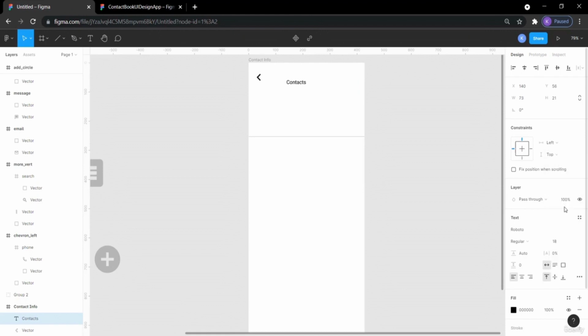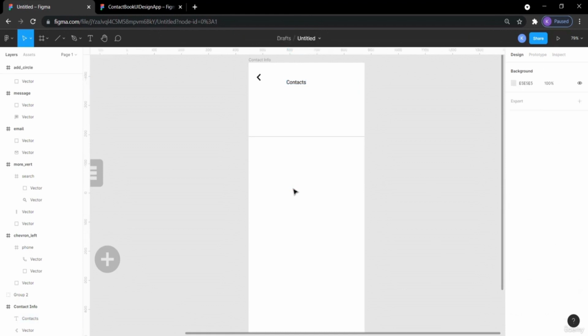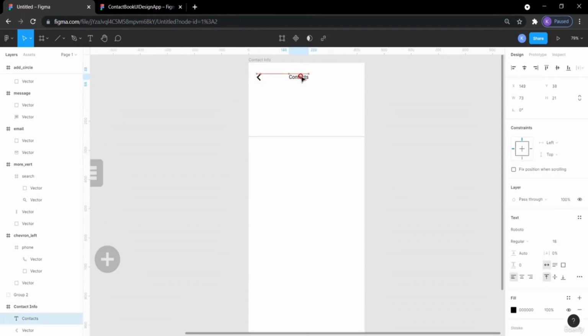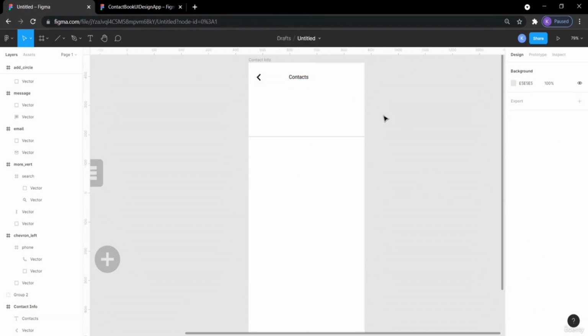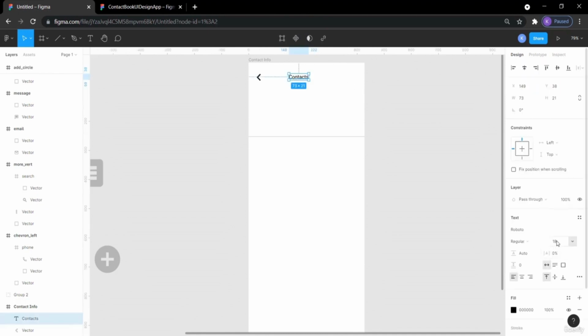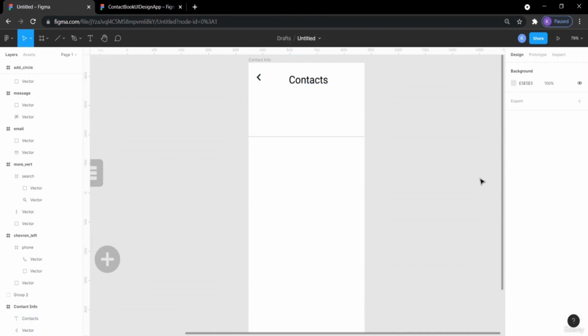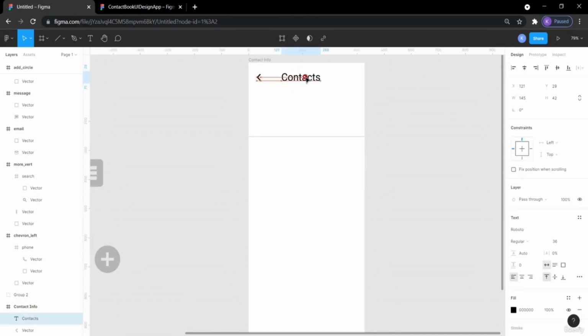Give it 18. Okay, that's quite small. It's 36. Okay, so 36 is okay, and then I'll just leave it to this side.